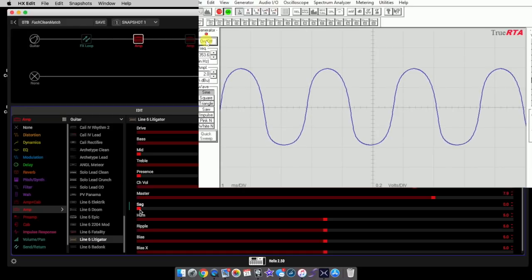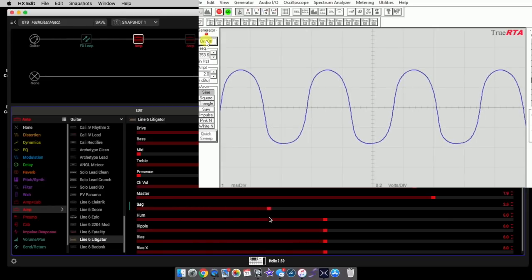So now we can do something cool with the Helix because I have these sag controls, so I can adjust it on the fly while the amp's running. So what we're going to do now is I'm going to take the sag slider and we're going to slide it on up from 0 sag up to 100% sag. And now let's watch this waveform and see what it does.